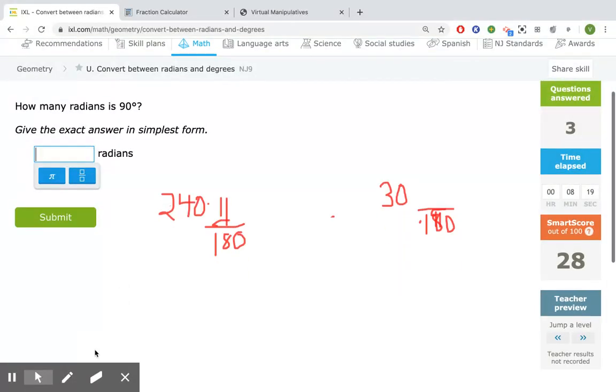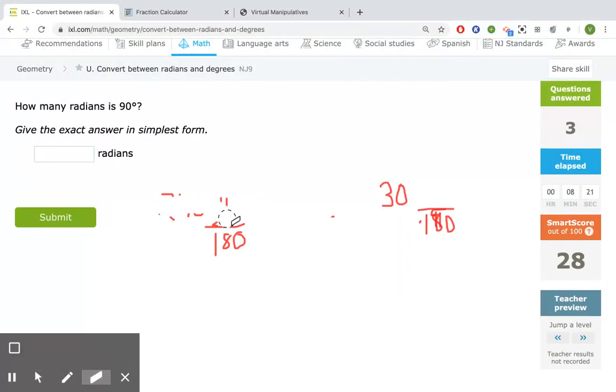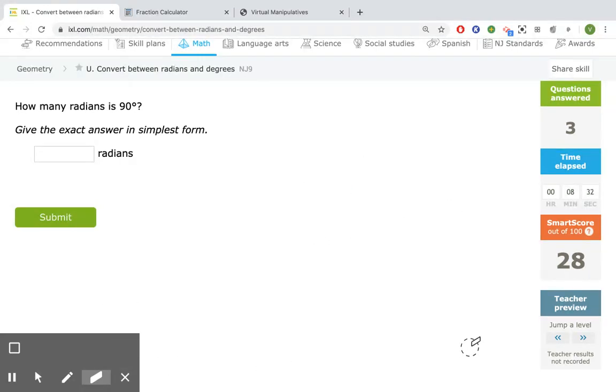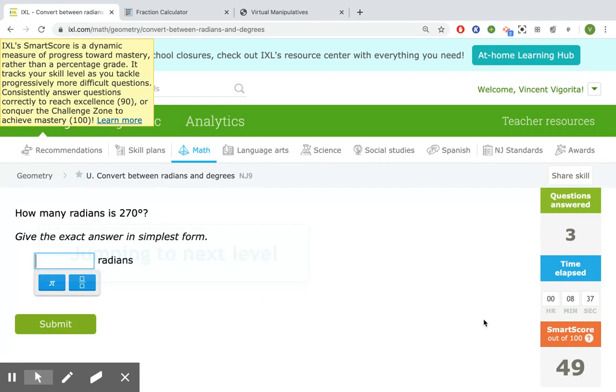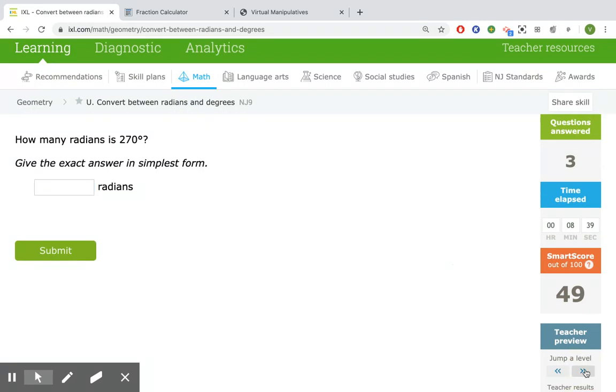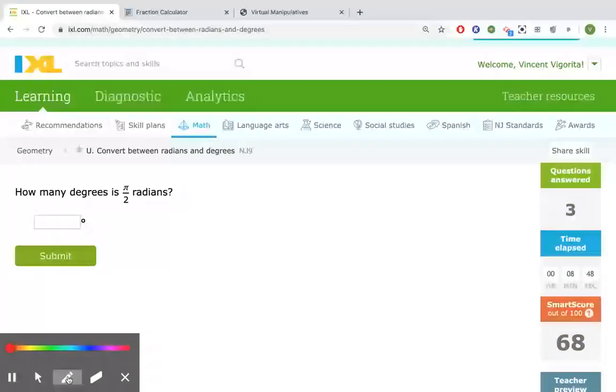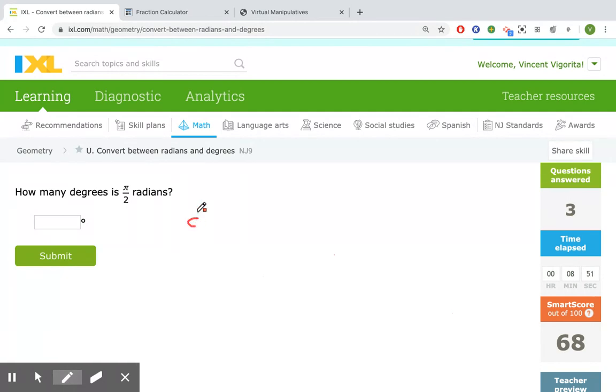Okay, now this one, there's no multiple choices, but it's the same method. So 90 times pi over 180, that's 90 pi over 180. And you should know that 90 over 180 is 1/2. But I'm gonna skip to some other problems here. So sometimes they want radians, but I believe other times they want degrees. Okay, now let's think about this. This time they want degrees. I'm gonna put D for degrees, okay?